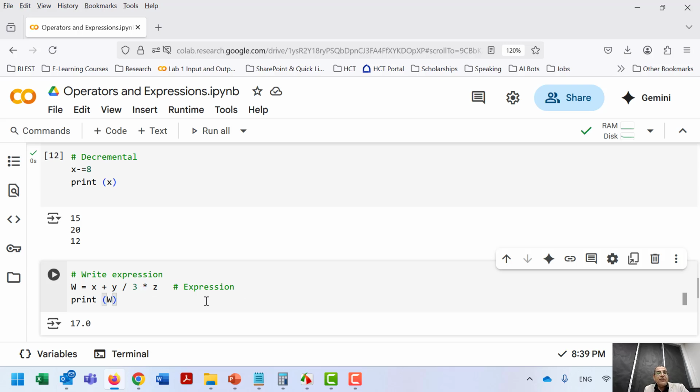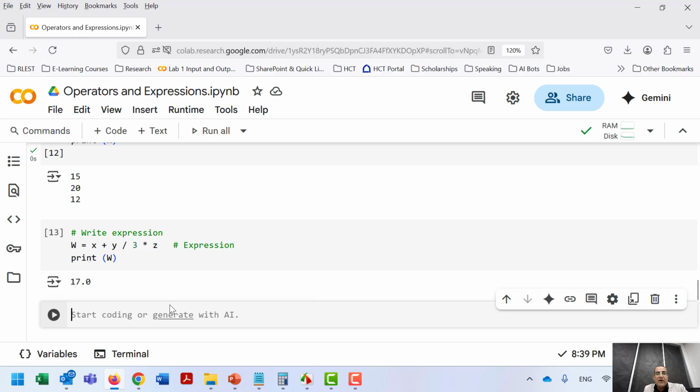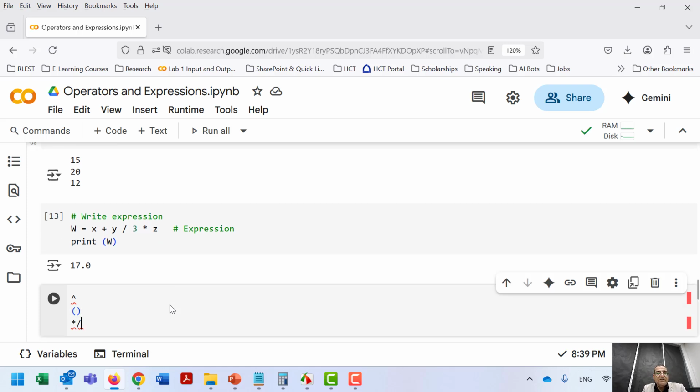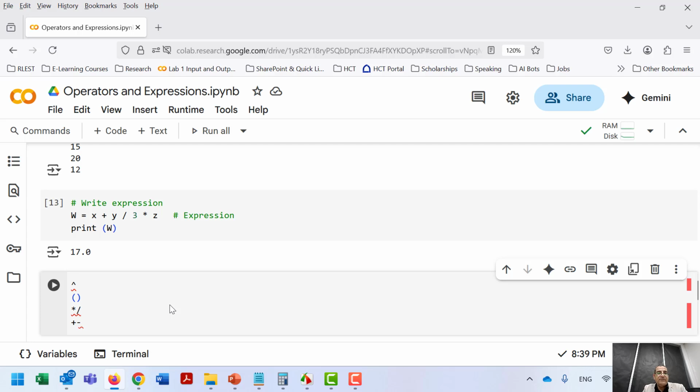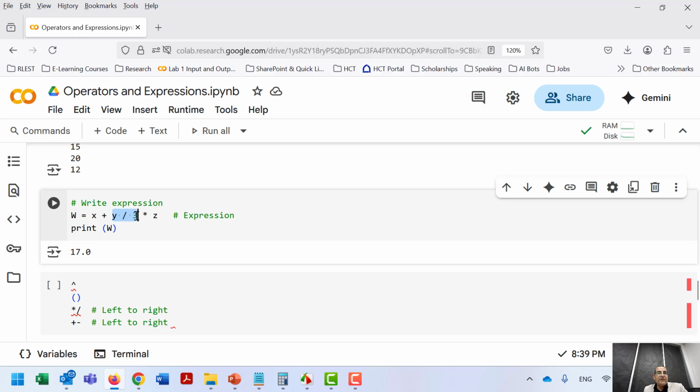And of course, for the priority of operations, the power comes first, then brackets, then times and division left to right, plus and minus left to right. So as you can see here, we will divide first, and with the output from the division we will multiply, and the last operation will be the addition.